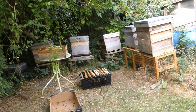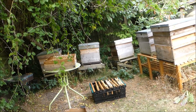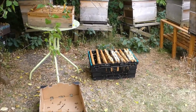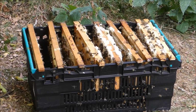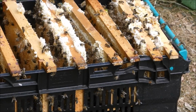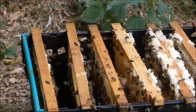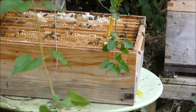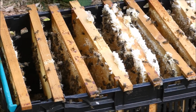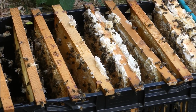I brought the empty frames back up to the hives this morning, just so the bees can clean them out, and I didn't realise this would be so busy. There they are, all buzzing around the empty frames. Some up there too. I haven't got my suit on, so I can't really go that close to them. Literally a hive of activity.